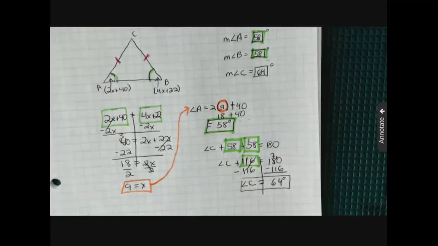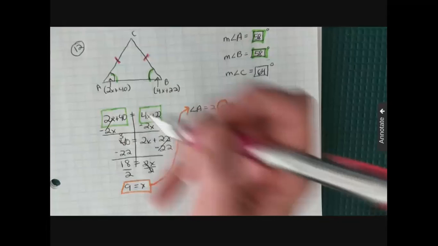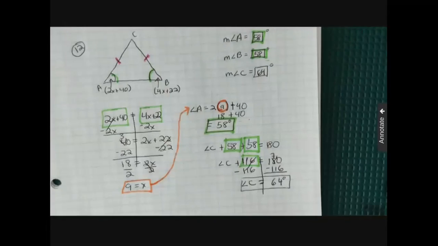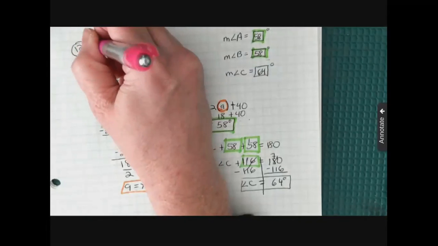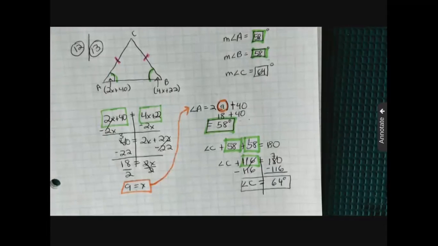What number was this? This was like number 10, I think. This is number 12. 12 and 13 are the same type of question. Okay, class, if you look at your number 12, it will not be exactly the same, but it'll be very, very similar. The x plus 40 might be different, or the angle they gave you might be a different one. But the same idea, isosceles triangle, will be the same for all of you.